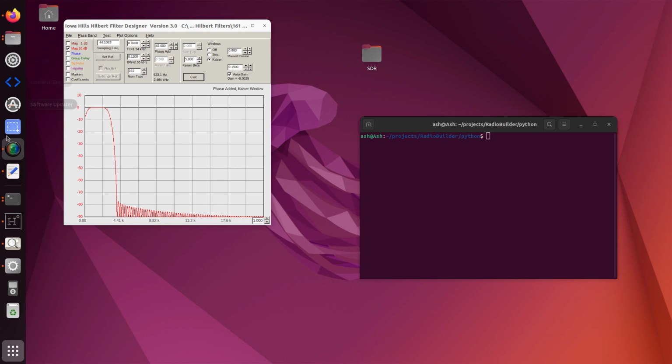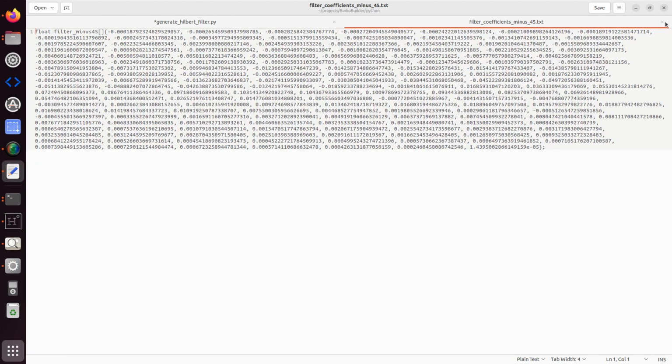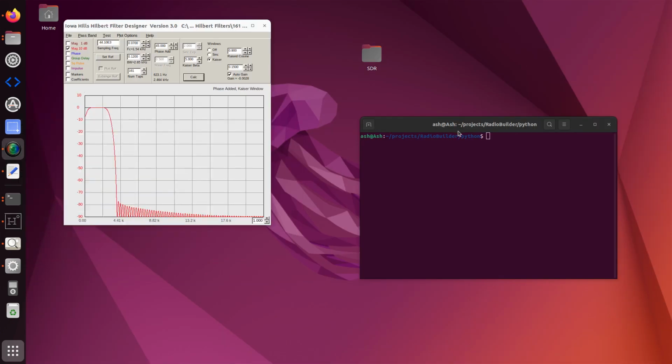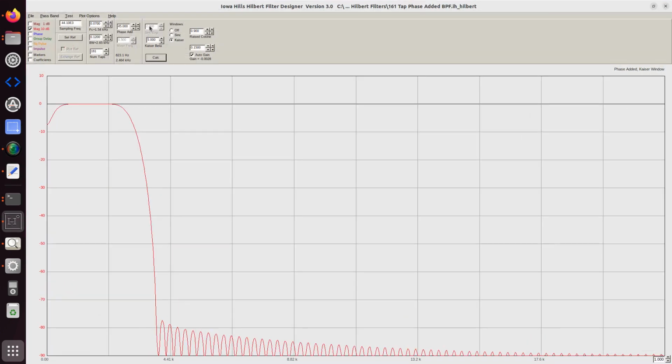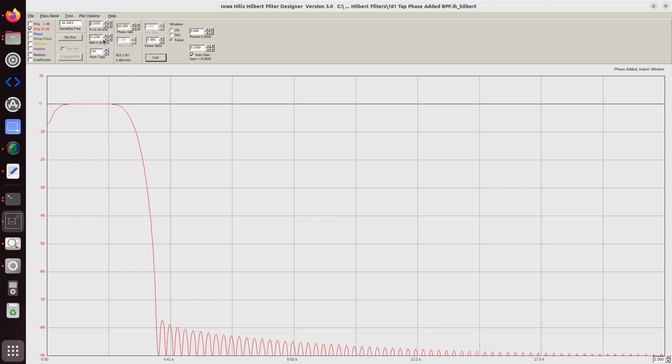I'll also go through how to do it in Python at a much lower level, if that's what people are interested in. So we'll start with the Hills one, and basically, this is how you can graphically adjust this to whatever you need.